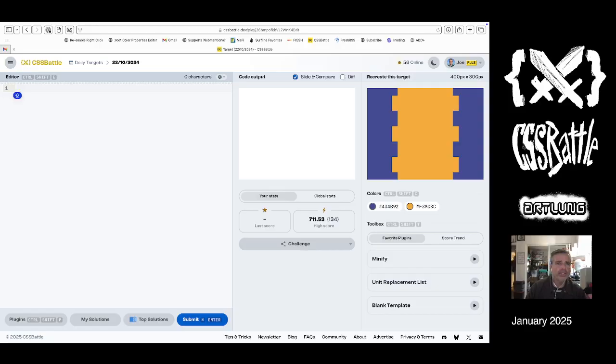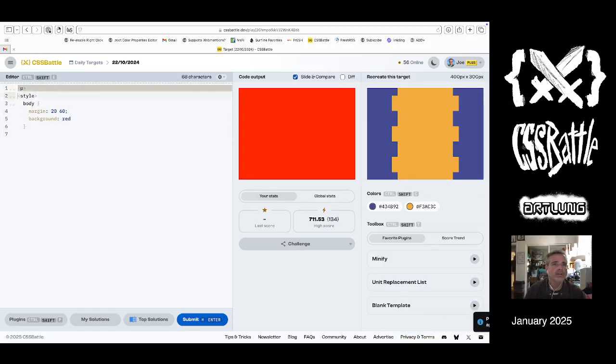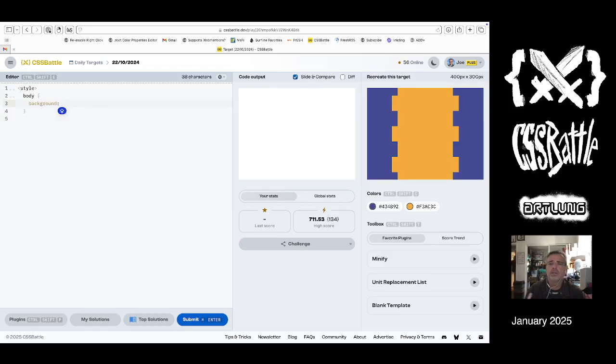I believe I did this before using a paragraph tag, and then I narrowed it with margins. Let's see if I can do it just on the body. I'm sort of curious to see how cleanly I can do it without doing that. So I'm not going to set the margins. I am going to do a conic gradient. Yeah, I don't know if this is going to be a good idea. This might be a bad idea. We're going to find out real soon.